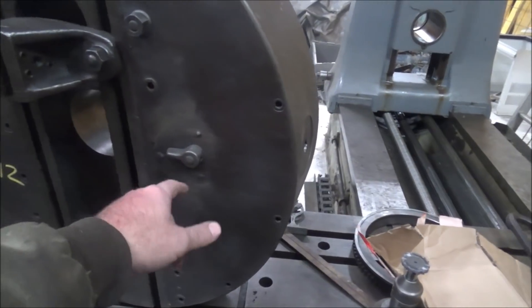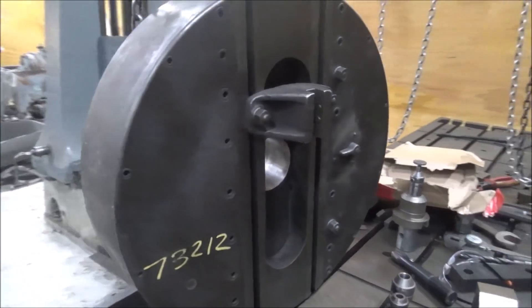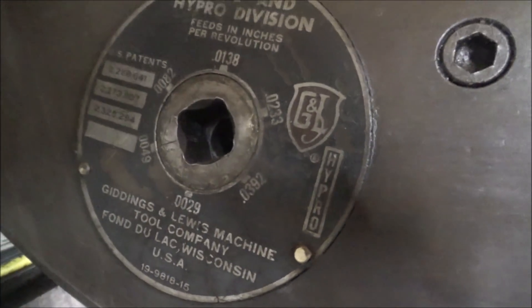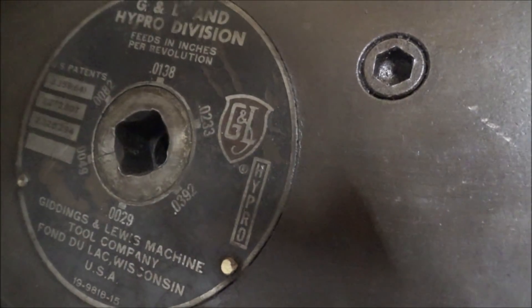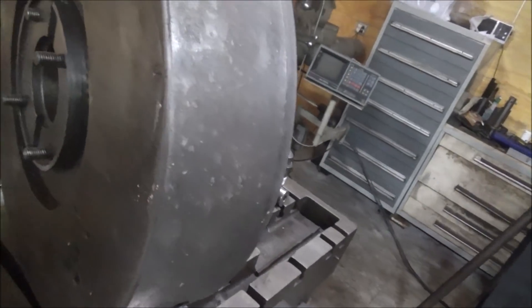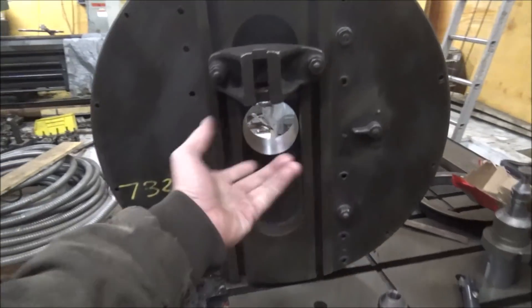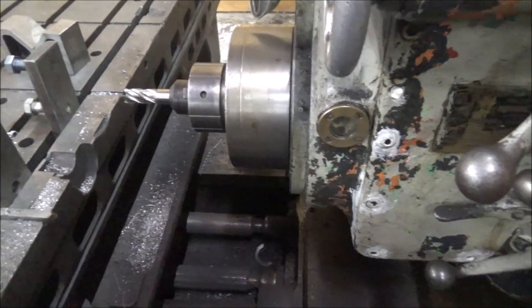This is the selector to change the direction or put it in neutral, and then there's a feed rate on the back. You can change the feed rates — how much it feeds out per revolution — or you can manually feed it with a screw, but it's truly designed for automatic operation. All of this is spinning past the column, which you can't move in and out, but the quill does stick through it and move in and out.